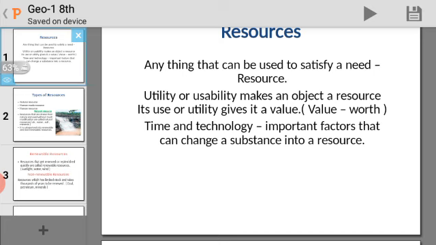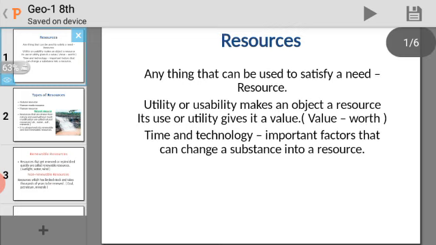Let us begin your syllabus with the first geography lesson, that is resources. Before I begin this lesson, I would like to ask some simple questions. Name some of the things that you use in your daily life. Of course, being students, your answer will be pens, pencils, chairs, tables, and all. And you are absolutely right too.